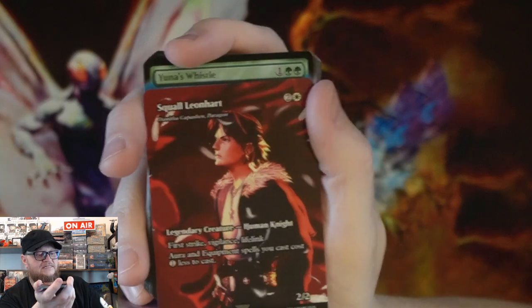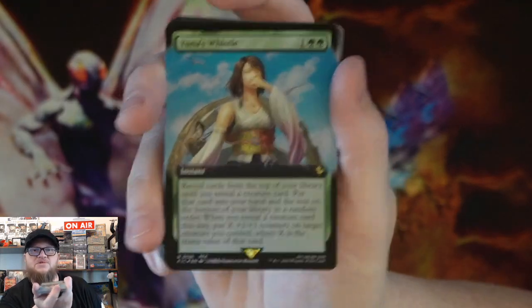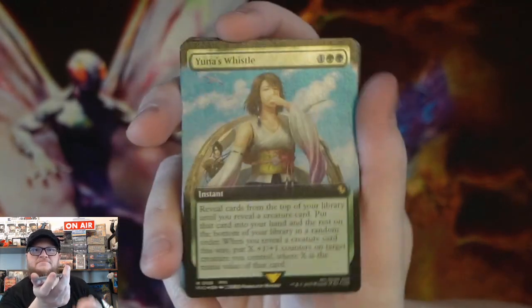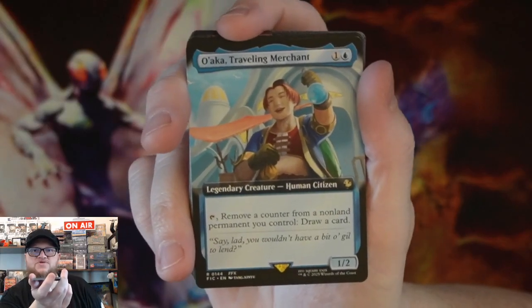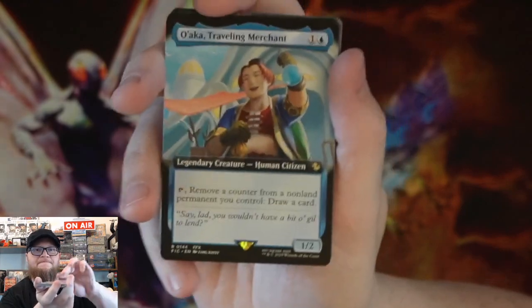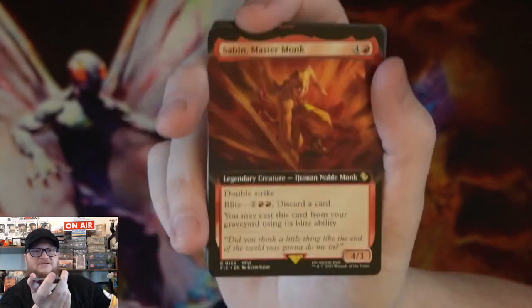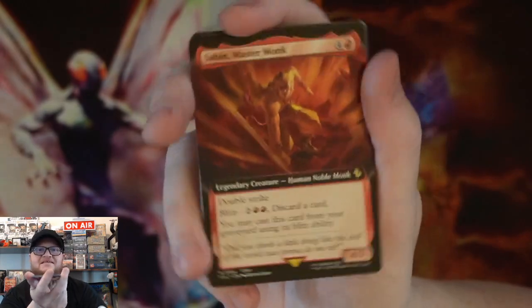All right. We have Squall. We have Yuna's Whistle, which is the commander card. We have an Owaka, Traveling Merchant, also from Final Fantasy X. That's fun. Also from the commander deck, and another commander card, Sabin, Master Monk, from my favorite, Final Fantasy VI. Very exciting.